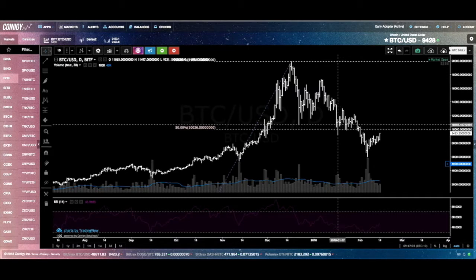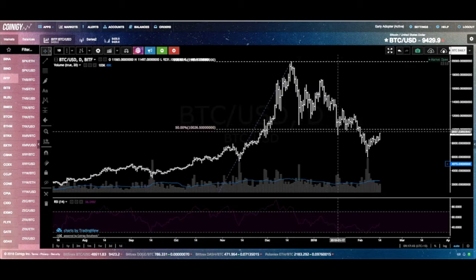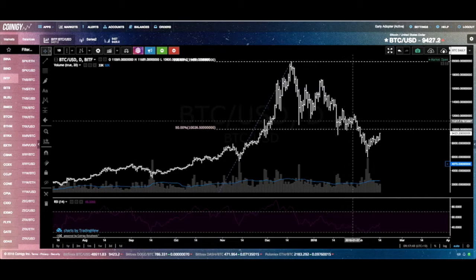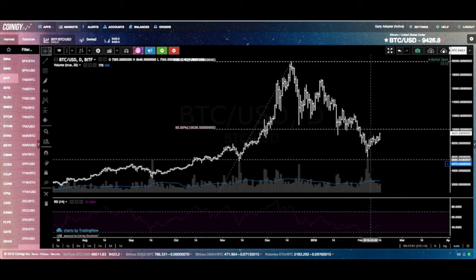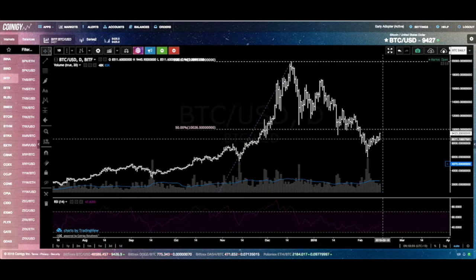We could see as this market was falling, the first point it hit was 10,700. Then we could see it come and test the 50% again. It broke through it at 9,231, but it closed above it. Then it tried it again, and then on the fourth attempt, it broke right through it, and that's where we got our low of 6,000. So what we tend to see in markets is support becoming resistance. Now we're approaching that 10,000 level pretty rapidly in the last 24 hours. We're at 9,400 at the moment.